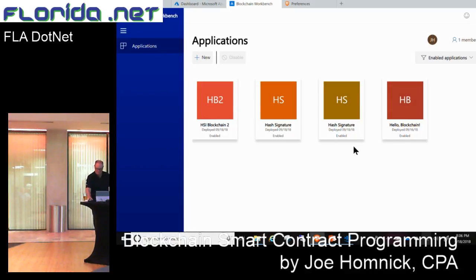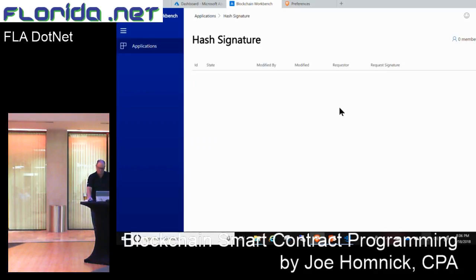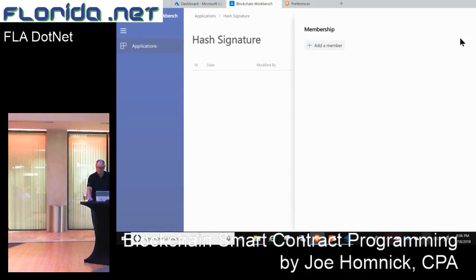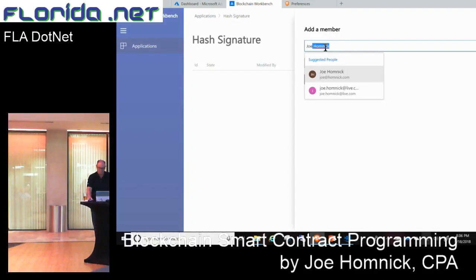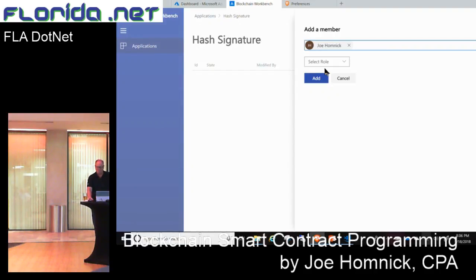So we now have a, oh, I didn't change the name. Now we know when that was deployed. Same day. But I'm guessing it's this one. I should change the name. Notice no members. You can start adding the accounts, and where do the accounts come from? Azure Active Directory. Here's the roles. Well, I just have one.